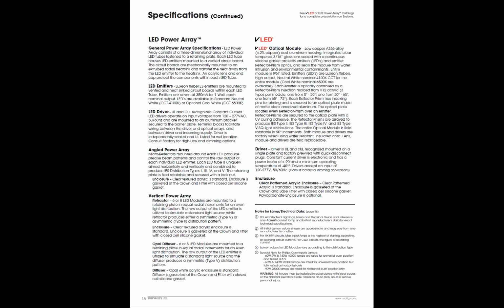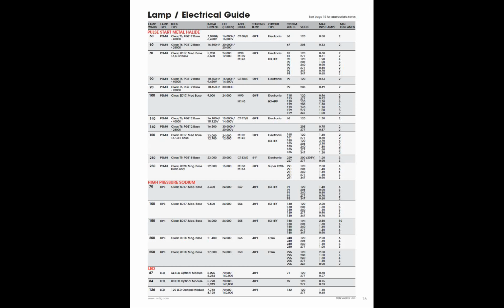Now at the bottom of page 15, below the VLED optical module, we have a little break here. We've put the notes for the lamp electrical data because we don't have enough room on the lamp electrical data page to put these notes. The reason for that is that we've included a generous number of lamps in both high pressure sodium and metal halide, and also the LED arrays on this page. And we haven't included everything that's possible only because there are so many variations possible. Now, in the configuration pages that we're going to look at in a moment that follow, all of those configuration pages have the lamp modes reflected in the lamp electrical guide.